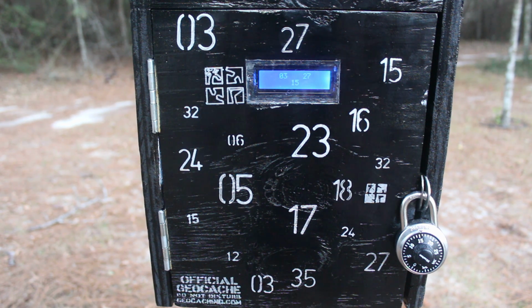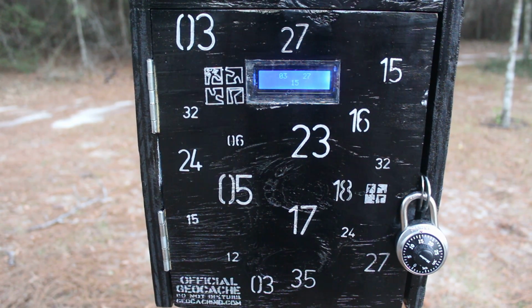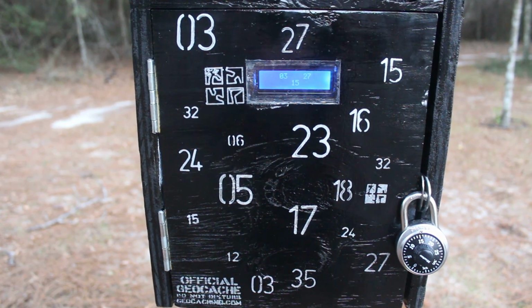A lot of times these gadget caches, as they're called, have a lot of exterior features on them that can point you in the right direction. This does have features on it, but you have to be very, very aware of what you're trying to look for. So the bottom line of this is that I'm still going to use that 3-digit combination. I am not going to use it in the sequence that you guys see displayed. However, I'm going to start exploring the outside of this box to try to find the correct combination.